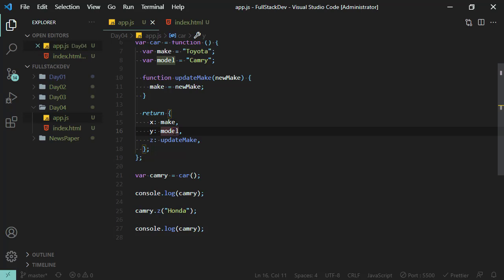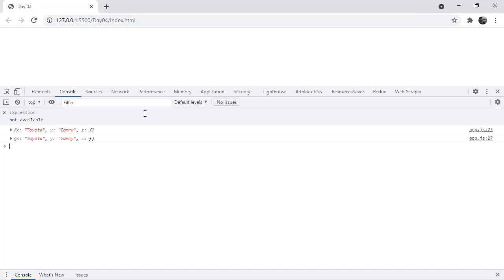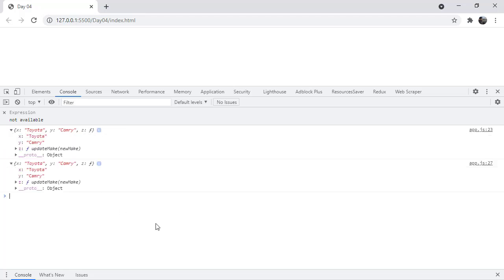We're going to see Toyota and Camry as the initial thing, and then when somebody calls Z function on it, it is going to internally point to this particular function and execute this statement on line number 11 and modify the name from Toyota to Honda. And this line here is going to show us that output. So I'm going to go back to the console and notice that nothing happened.